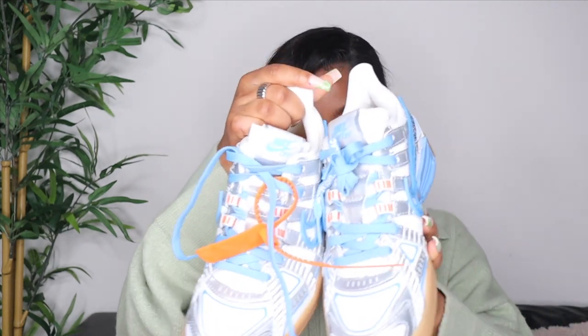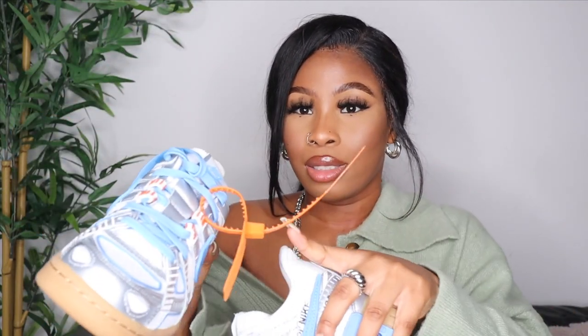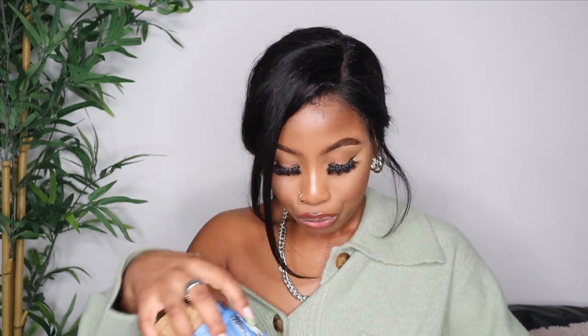I have a really cool fit with these. They come with blue laces but they also give you white laces. I might do one blue, one white — I do that with a lot of my shoes, I just find it fun and quirky. They come in this really cute box with loads of holes, which I think represents the Off-White and Dunk collaboration. These are just to die for — they're darling.